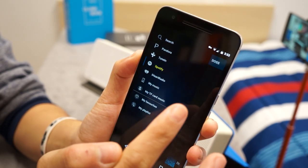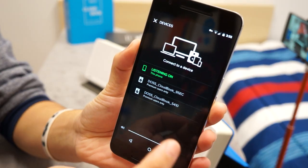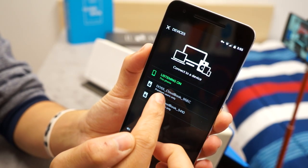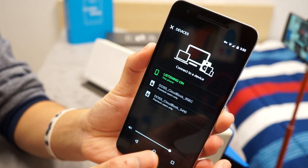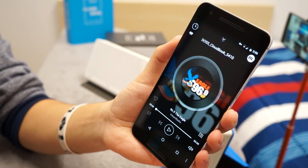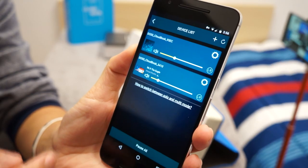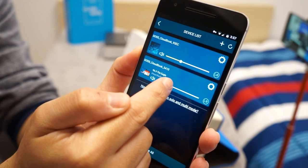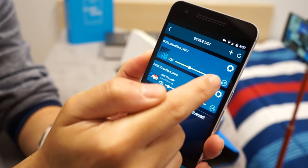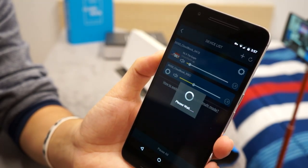Going into Spotify — the song is playing and you can click on devices available to choose which speaker you want to play it on. I don't have the premium version of Spotify, but you'd be able to stream it over to the cloud speaker. You can also go to iHeartRadio and stream directly to the speaker, controlling the volume right from the unit.